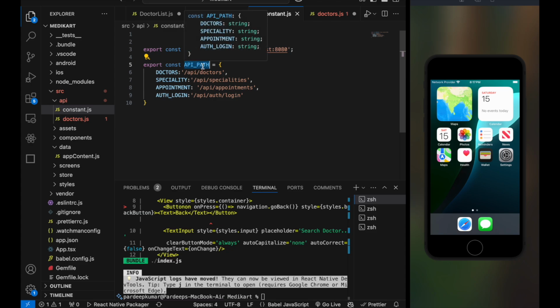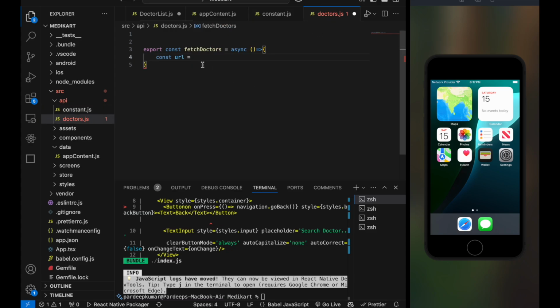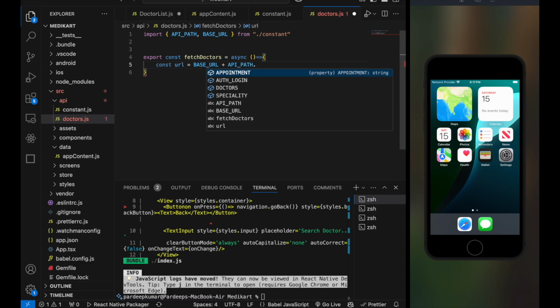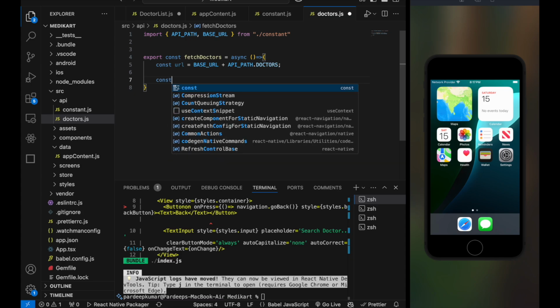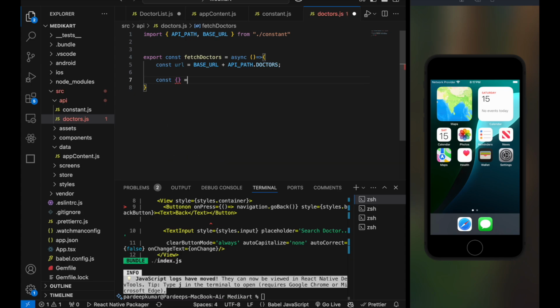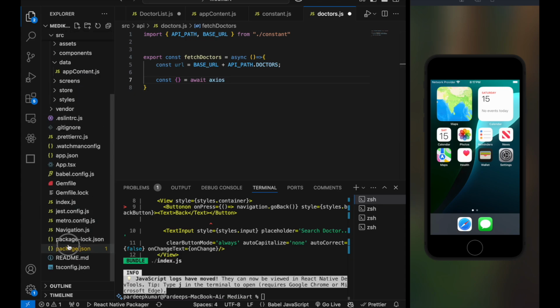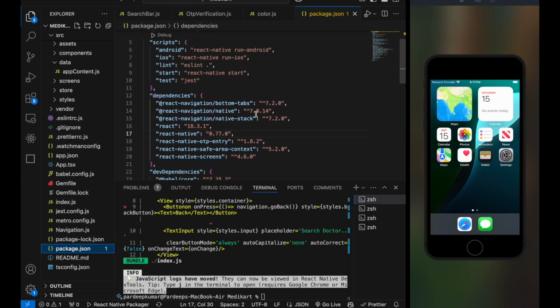And now here we'll call the base URL plus API path doctors. Here we'll basically call Axios. Wait, let me see if we have added Axios or not. No, we haven't added it.